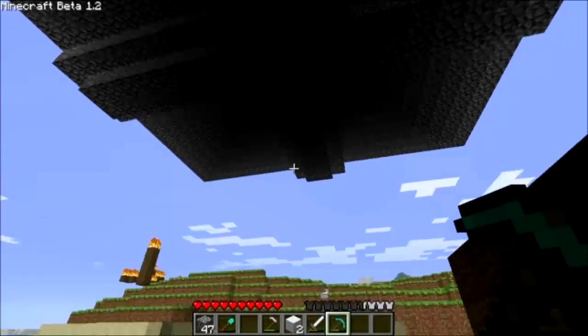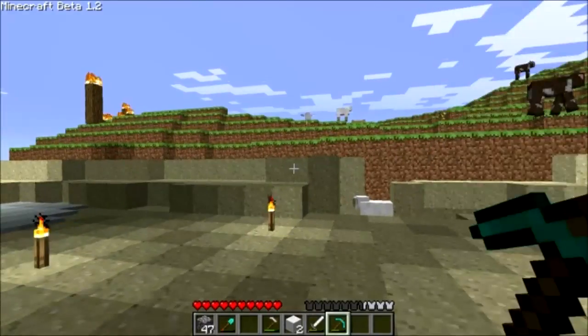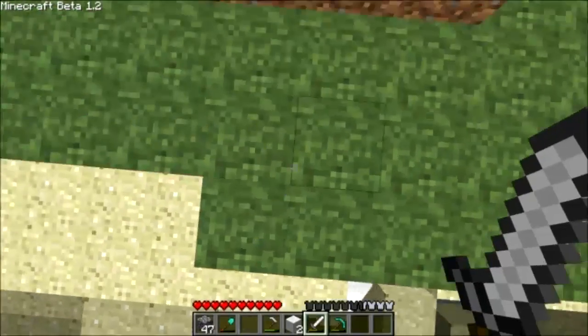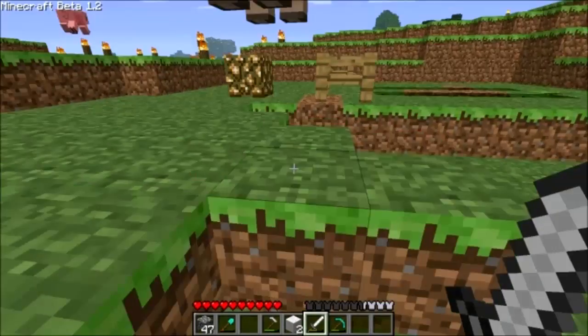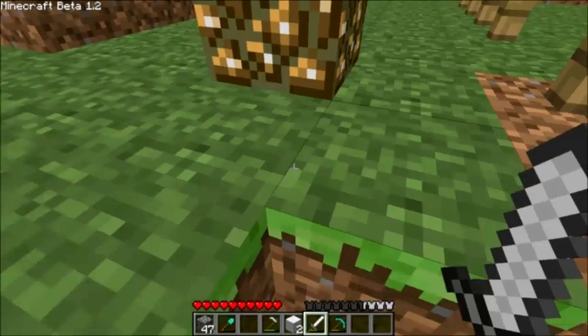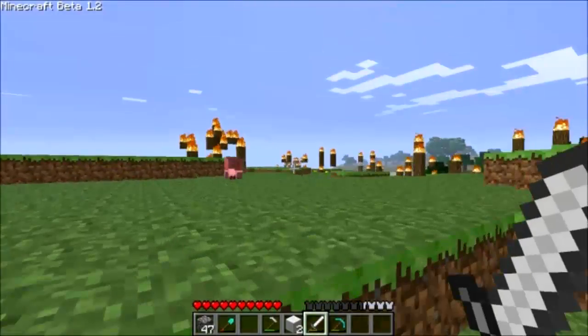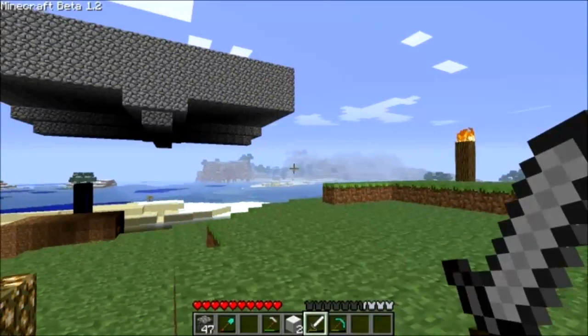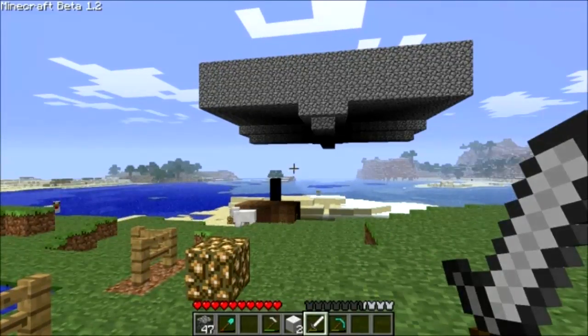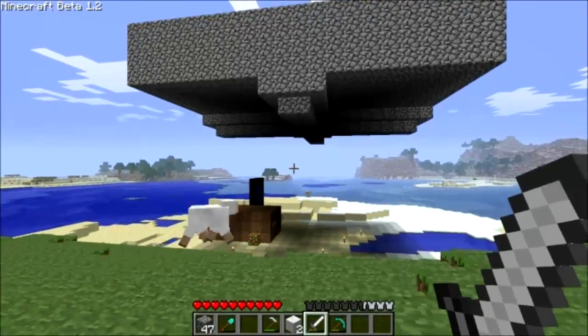The mob trap is finished. And I'm actually pretty good at it. Thank goodness. My wheat farm, it's ruined. The mob trap is working. All the mobs should die as soon as they fall out.